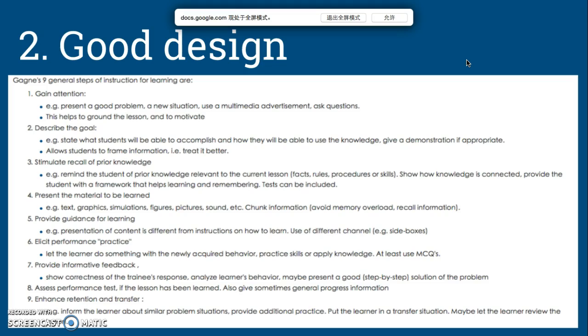You can find what you should do in every step. However, in my opinion, it only provides the process of teaching. If it could also provide something for preparing teaching, I think it would be much better.